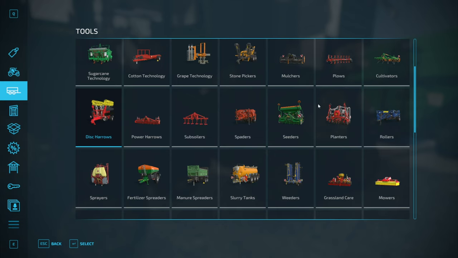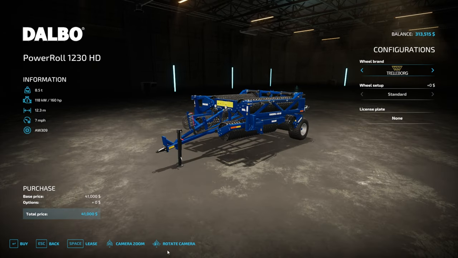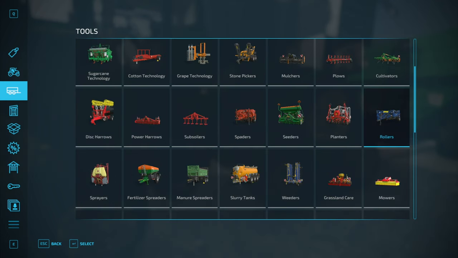Anyway, shall we go for a roller? Maybe at least one. Shall we lease one? Let's try that. Before we waste, you know, $41,000, let's try leasing one. $2,000, not bad.